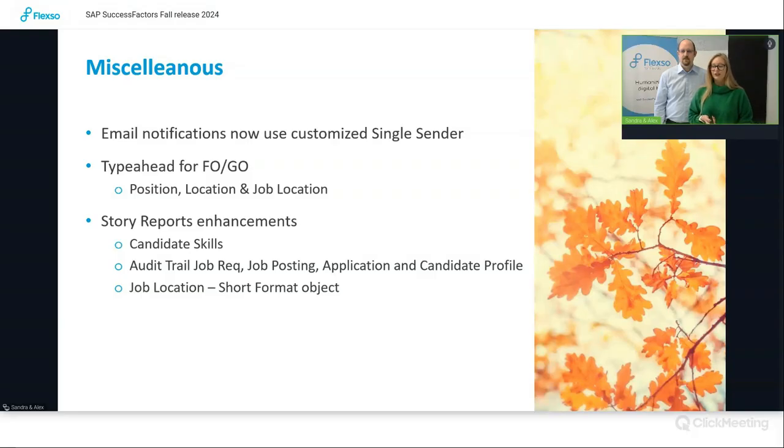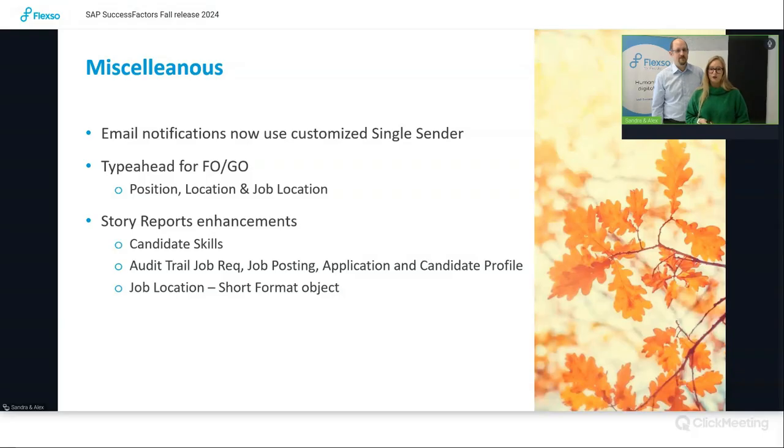We also have the new type-ahead for the foundation and generic objects we're using in recruiting, mainly position, location, and also the job location, which means we can click on select. We get a pop-up on the screen, and we can easily select multiple positions, for example, or multiple locations.